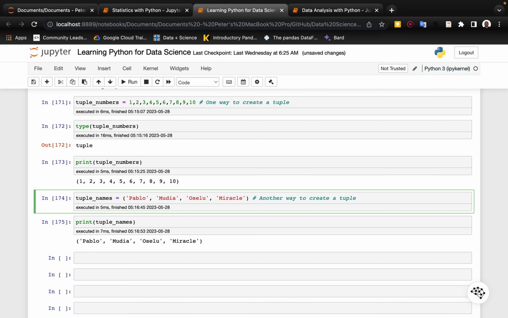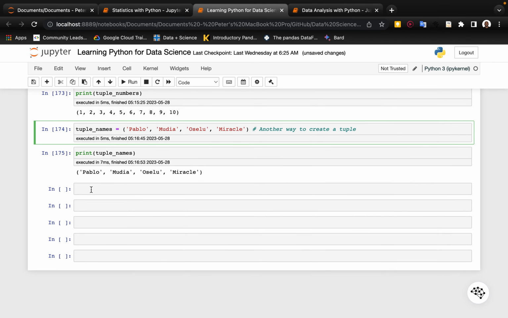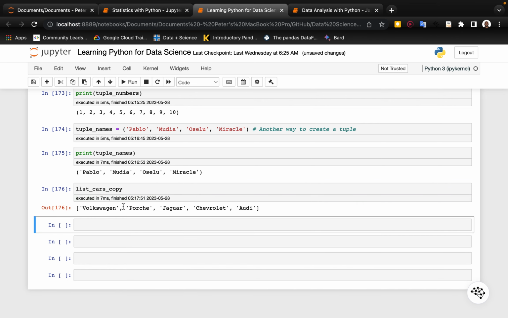Another thing we can do is cast a list into a tuple using the tuple function. Say we have an existing list here, list_cars_copy.